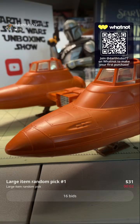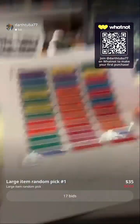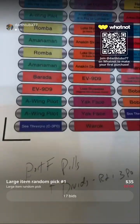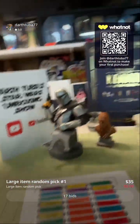No, these are not vintage stickers, they're pill stickers that I designed. I'll show you in a second. They're custom. All right, I've got to get a better stand. These are just on a label paper. These are Power of the Force pills. I also included a Droids R2 and 3PO on there. These are the colors that match the original card backs.